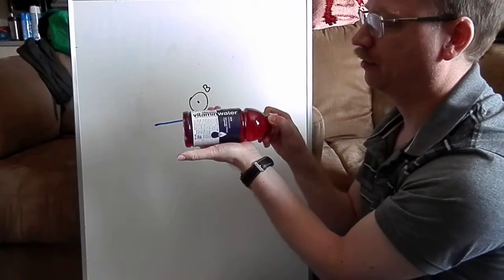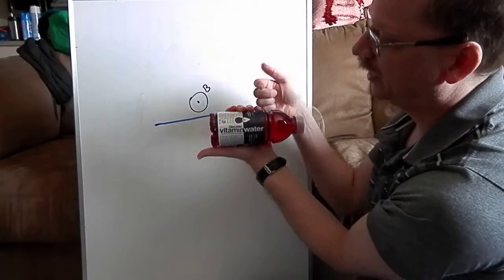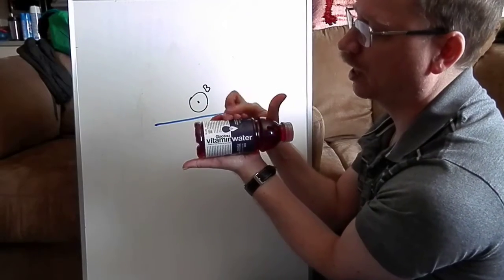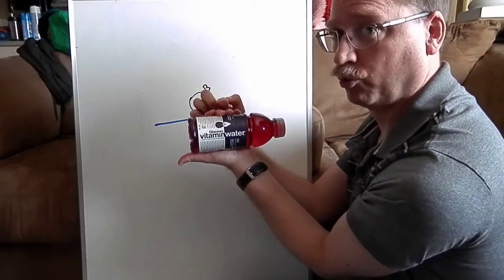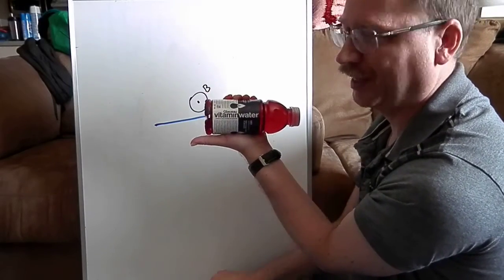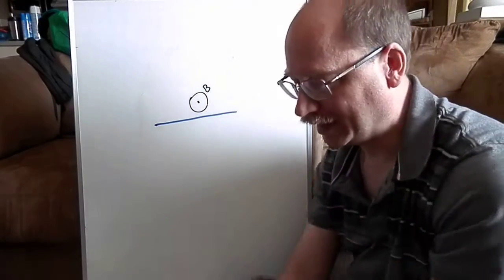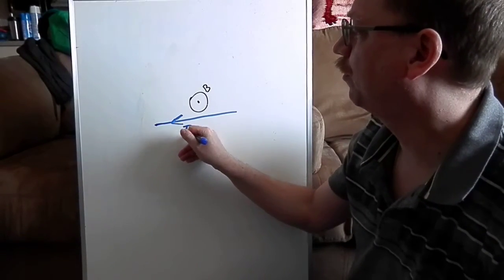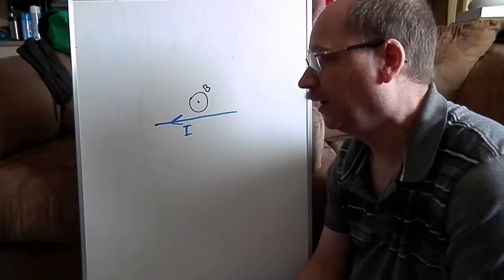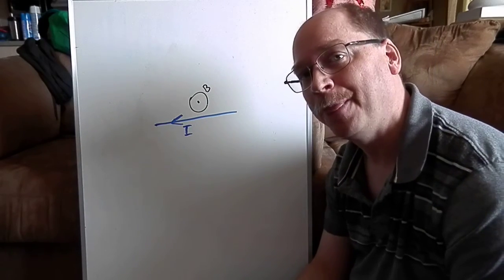Take your hand, wrap it like this. Now you can see my fingertips above the wire are pointing out towards you, and my thumb is going that way. So that means that in this wire, the current would have to be pointing that way. And I label it as I.